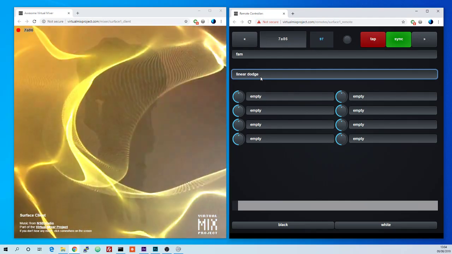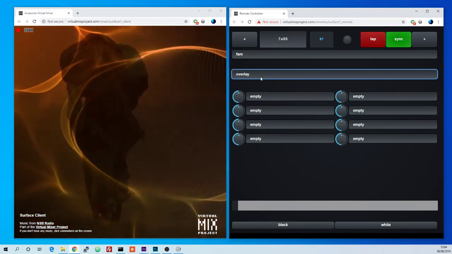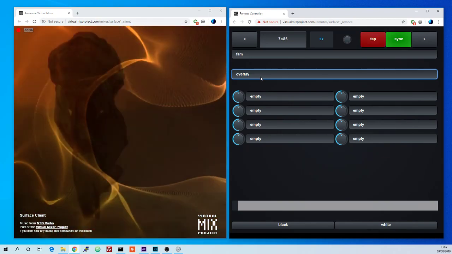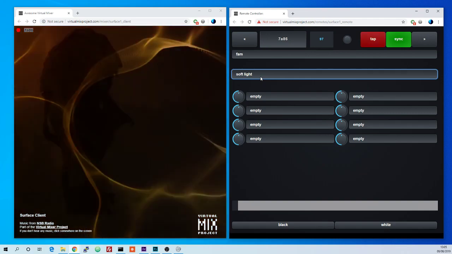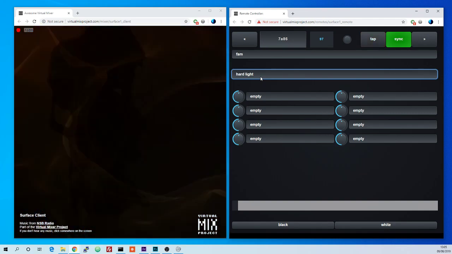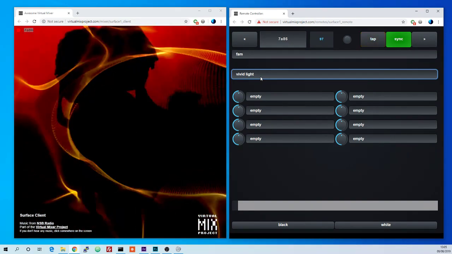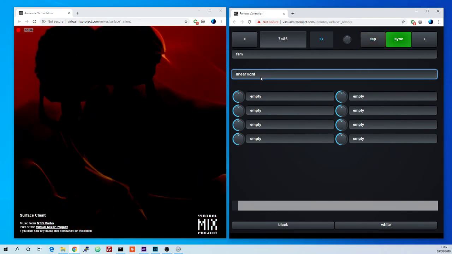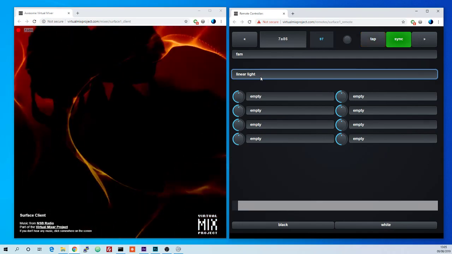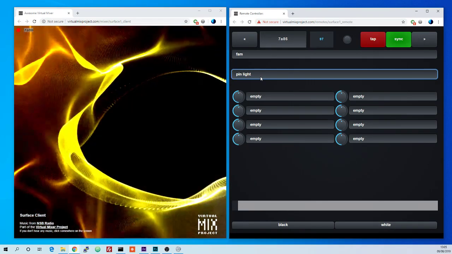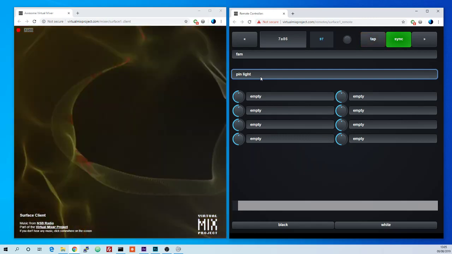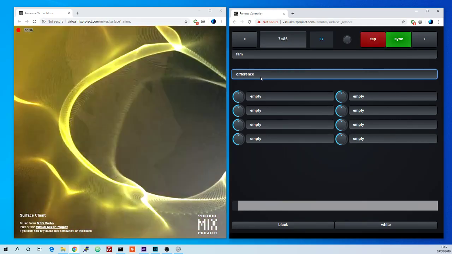There's a linear dodge, which is very bright indeed. There's the overlay, which I always like because it's always a nice and warm coloring. Soft lights, hard lights, vivid lights, which also burns the image. Linear lights, also kind of overlay. It's very beautiful. Pin light, especially in the fun mode, has a very dynamic thing to it.